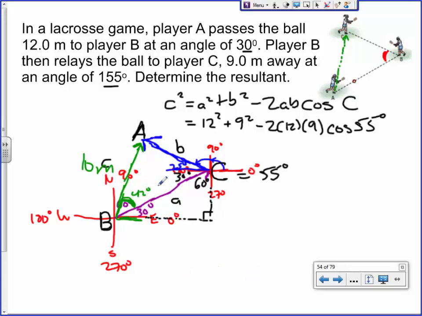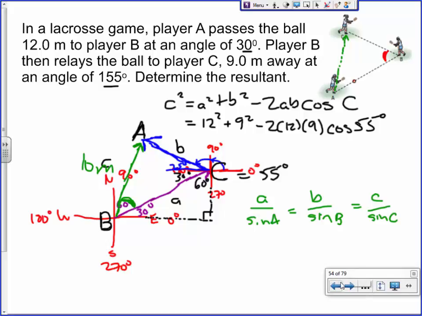So to find that angle, it requires a rule called the sine law. This rule was a over sine A, b over sine B, and c over sine C. Now we don't use all three of them. I just use 2 out of the 3. I don't care which 2 I use. I just need to have the information for them. B and C makes the most sense here because we're going to look for this big angle B right here. We have information on C, so we'll skip the A part and just use the B and C information. So now let's plug it in.